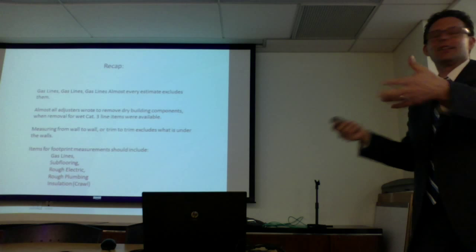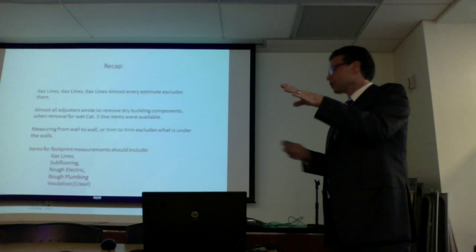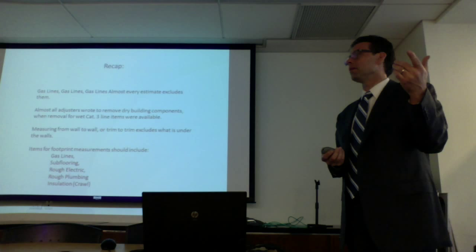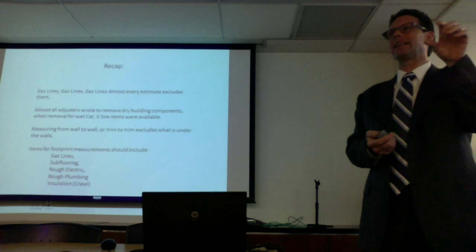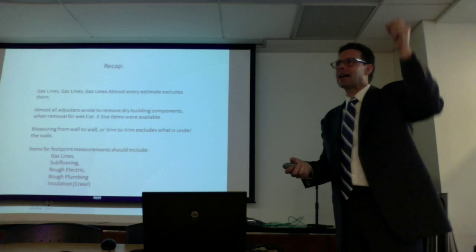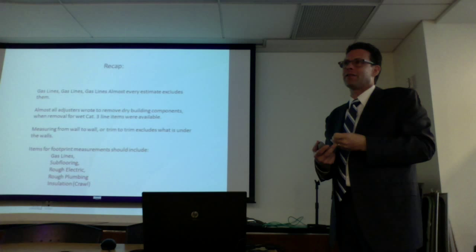An adjuster who sees, and I'll give you an example for gas lines. Go in the kitchen, the mechanical room, or the laundry room, and look for the oven, the dryer, the heater, the water heater. If it's a freestanding gas range, there's gas lines in the house that need to be replaced. If you see the boiler and it's a gas boiler, there's that little yellow flex line that has to be replaced that's not in the estimate. Xactimate has a line item for it. And they have a line item for the shutoff valve that's not included in the boiler line item. It's not included in the stove.